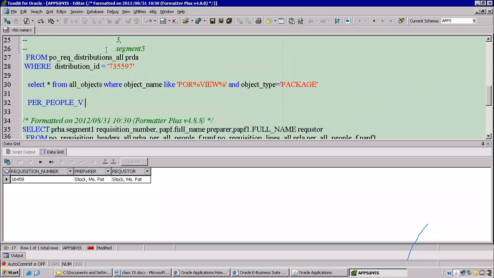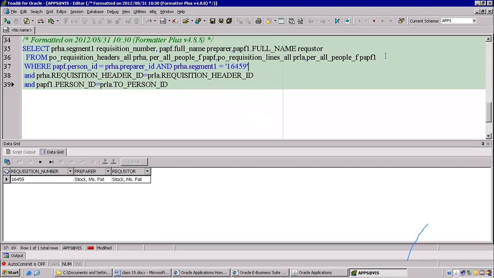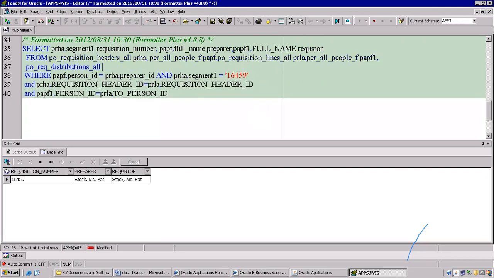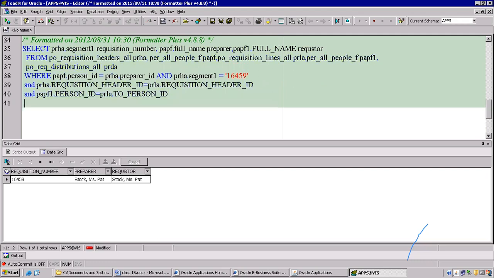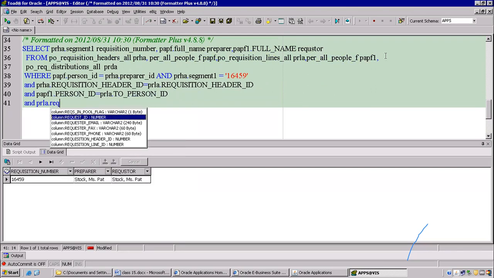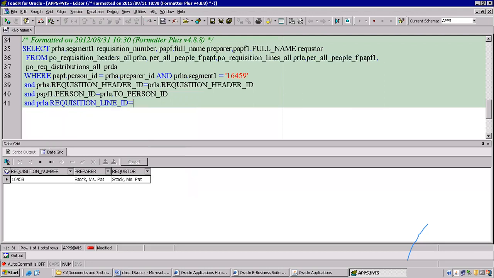You can add another table here. Your requisition distribution table to the same query, like this, PRDA. And the moment you add a distribution table, which is line level, we have to make a join, right? Line level, that is requisition line ID.